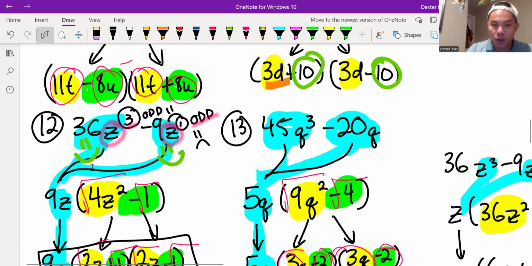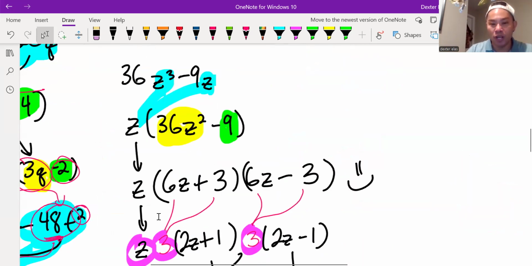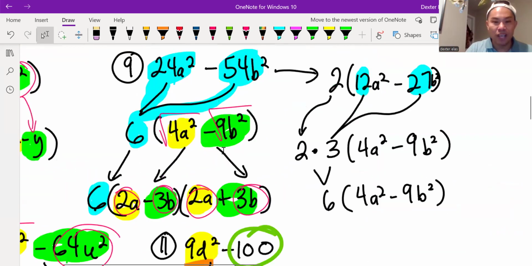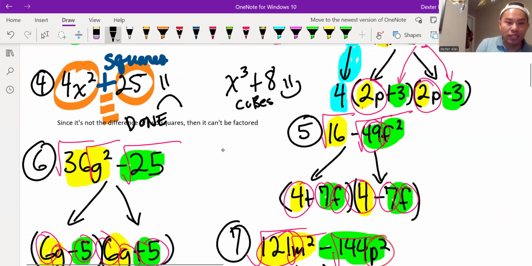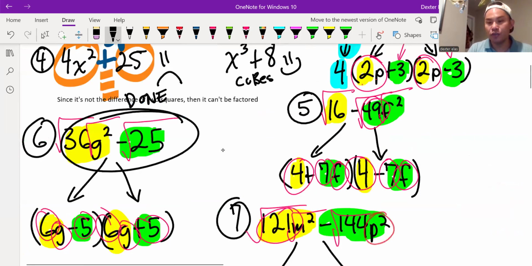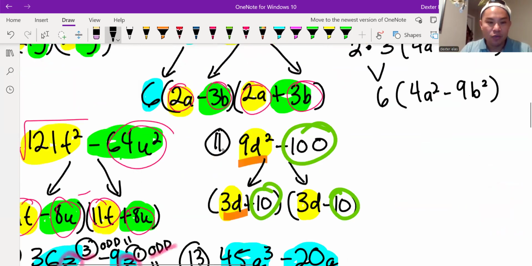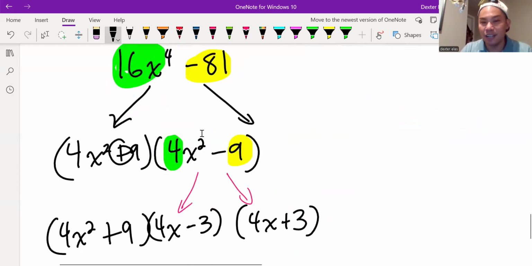Even if you don't see the factor right away, like here on number 12, 9z was the factor, you can still do it incrementally, one by one, as long as you're keeping track. So the key here is these long ones. Look at how number 6 is just one layer. Those are easy peasy, and those are only going to be about 60% of this test. The rest of this test are going to be questions like 9, where you have to do some pre-factoring, and 110%, you're going to look for 16s and 81s to get the double difference of two squares.